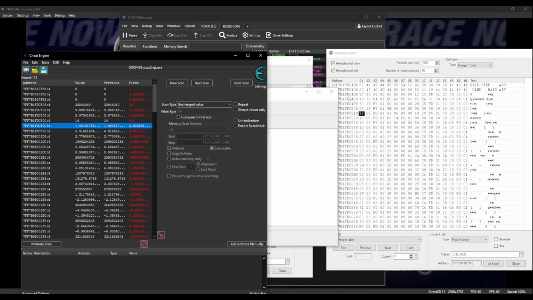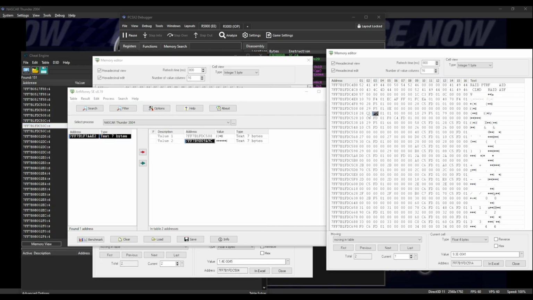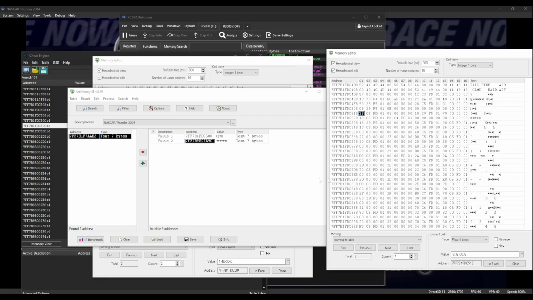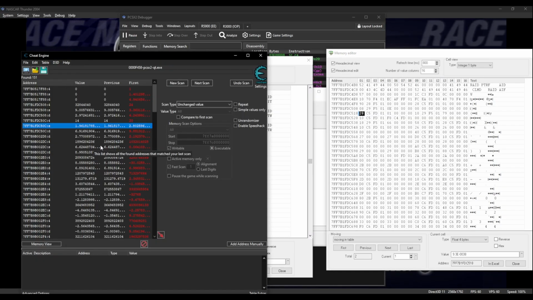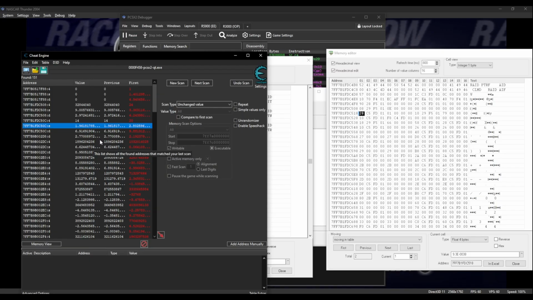It might save it as a pointer like this memory address, pointing back to the stats somewhere, and that's all it did was copy the location for the stats. So I don't know. This doesn't point me to where the actual final number is that I can manipulate to change what the driver stats are.